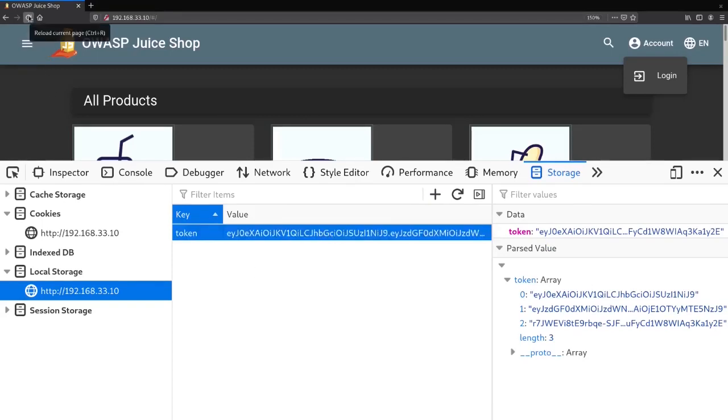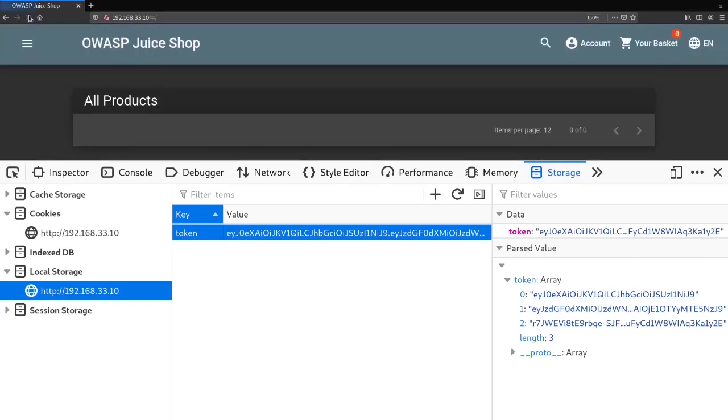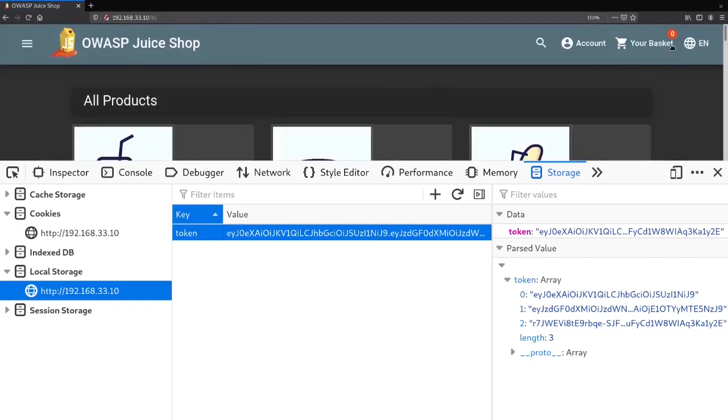Now, if we reload the page, we are authenticated as Juice Shop admin.